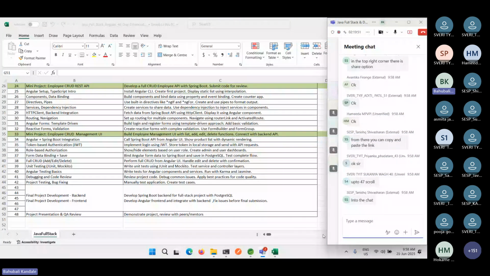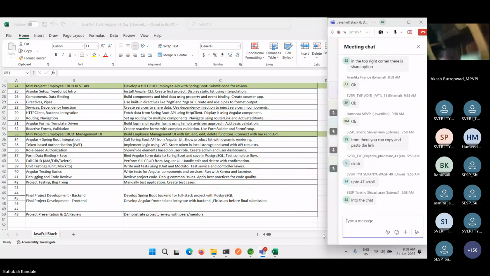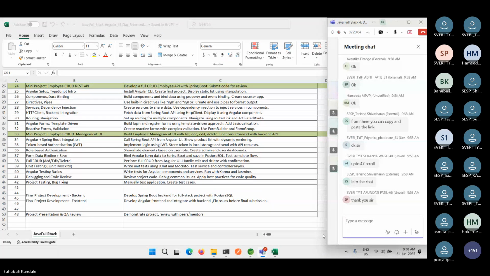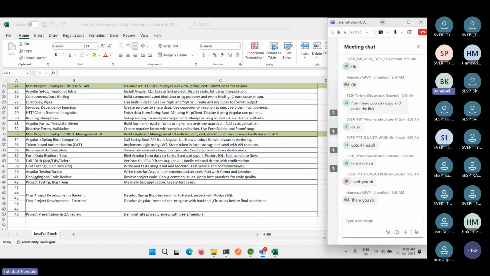I hope it is visible till the end of the line. That's the updated syllabus from Technowings, and nowadays we use full stack Angular with TypeScript and Java with Spring Boot.